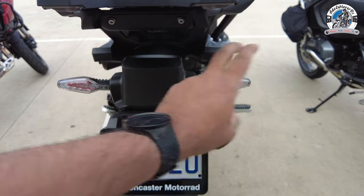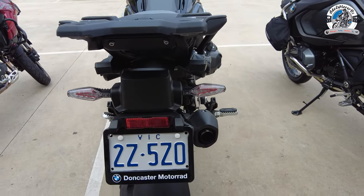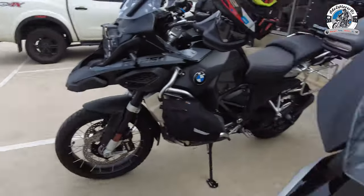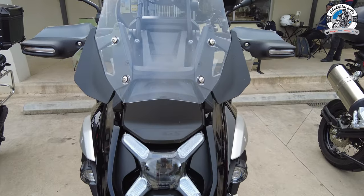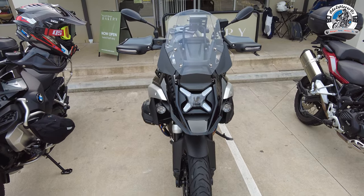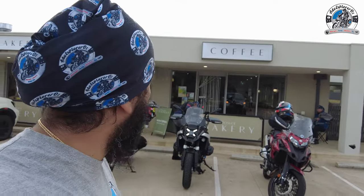The front adaptive cruise control sensor is visible at the front — I wish they'd covered it up a bit more. But as I said, the looks are growing on me and I think it'll just take time before it becomes the norm. That basically sums up the walk-around of the bike, and I think it's time to get on the road and share how the handling is.